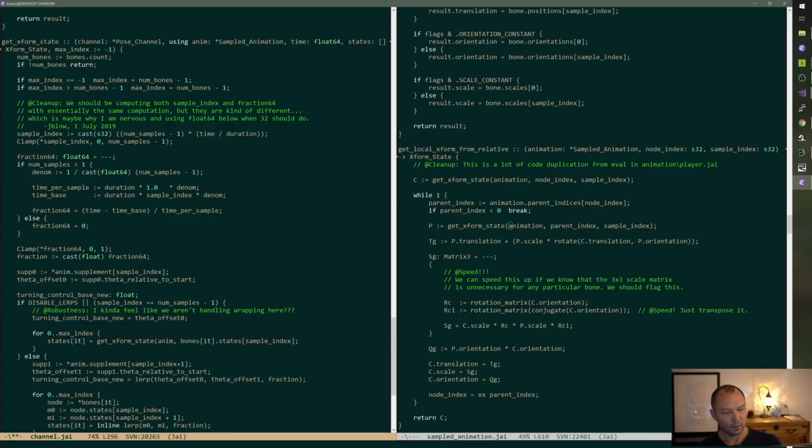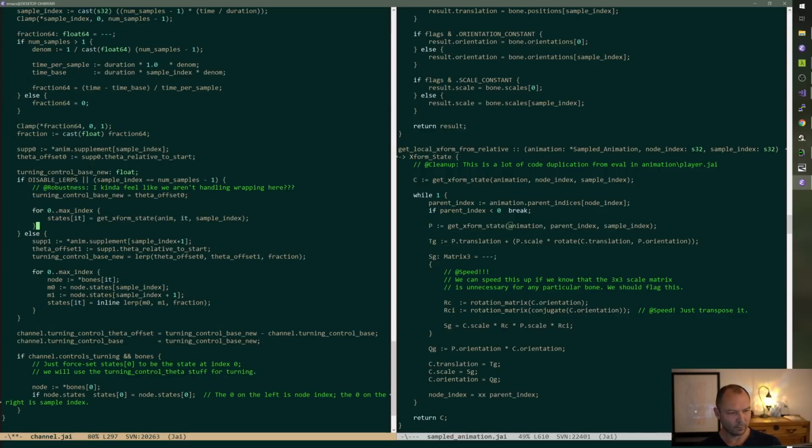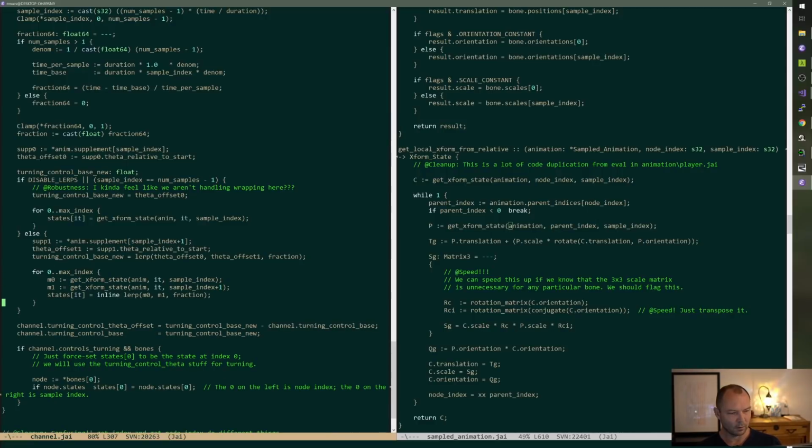Anim. Bone index is it, and sample index is sample index. All right. And then we do this, and then we do this. And then this is on the channel. We're going to keep that as xform state.